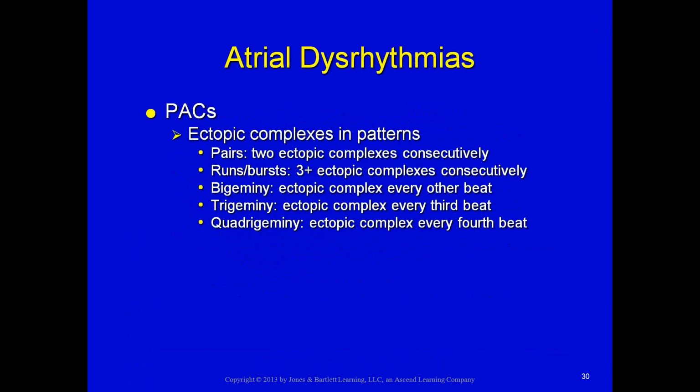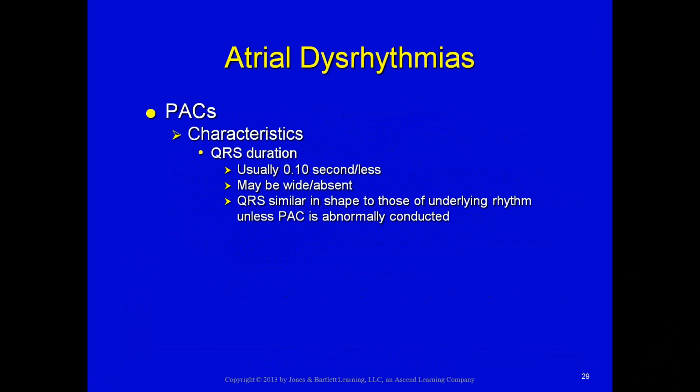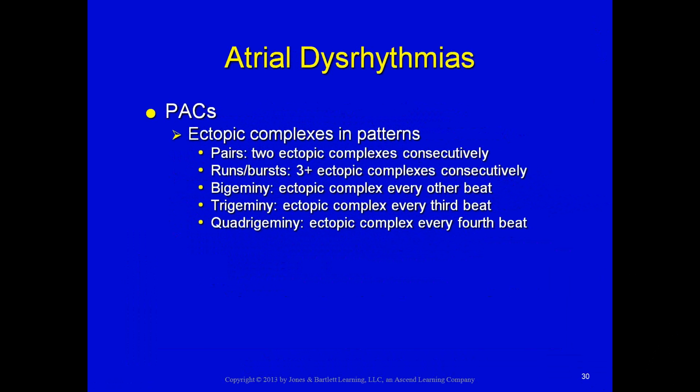And it's important to note here that the QRS should look pretty much the same as all the other QRSs, because once that premature site fires in the atrium and passes that electricity from cell to cell to cell, causing both atria to contract, that impulse is going to end up at the AV node, and then it's going to go through the normal conduction pathway after that. So the QRSs should look like all the other QRSs. The QRS of the PAC should look the same as all the other QRSs.